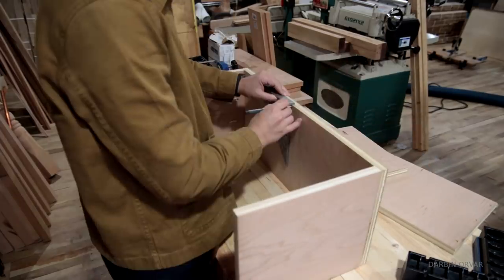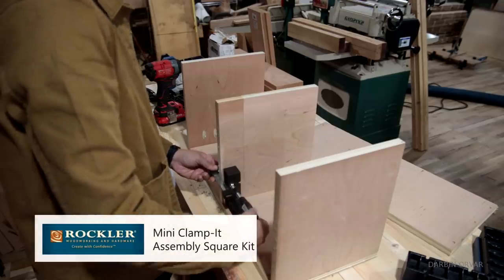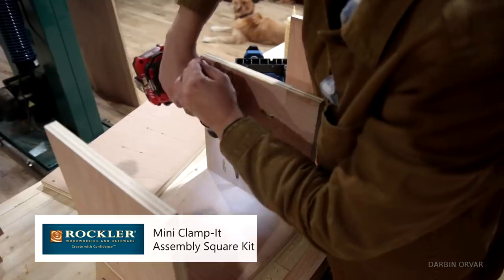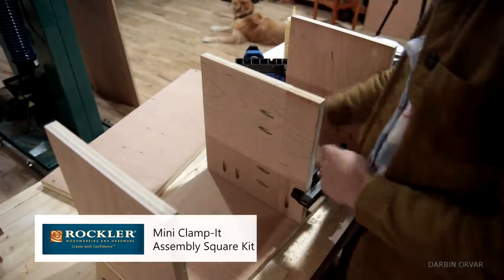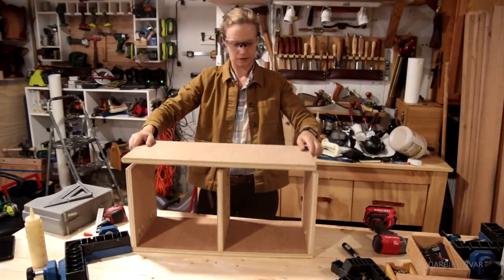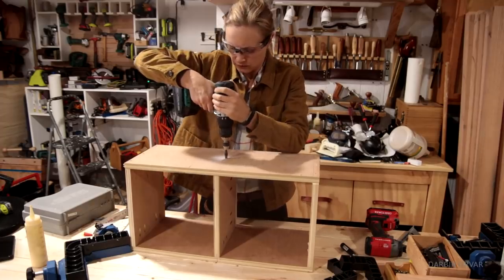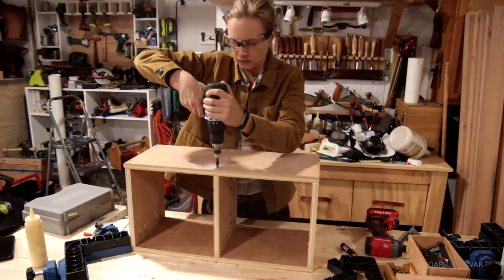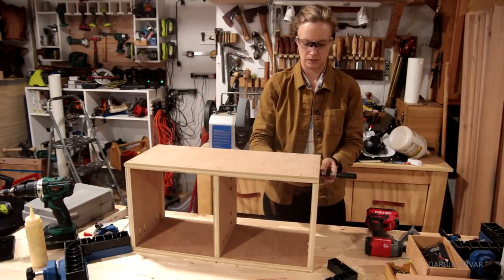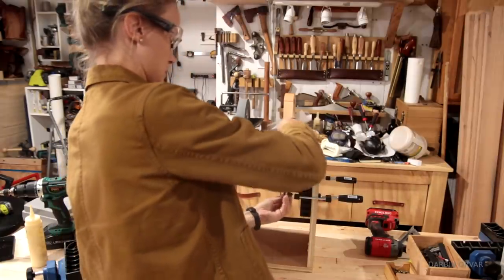Also adding a piece in the middle here, which will create the cubbies. And here I'm using a smaller square to hold it in place, which is great when the other clamp is too big or doesn't work. I realized that putting a simple box together out of plywood is very basic and not very complicated. But it's always in the details, and just making sure that everything is square and spot on, that's what makes a difference in the end, I think.